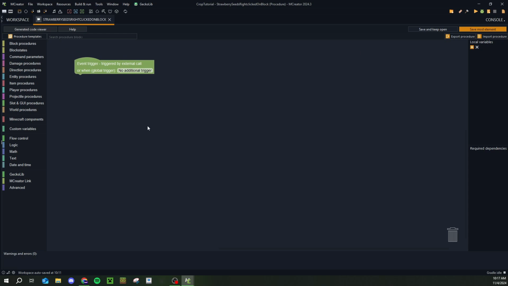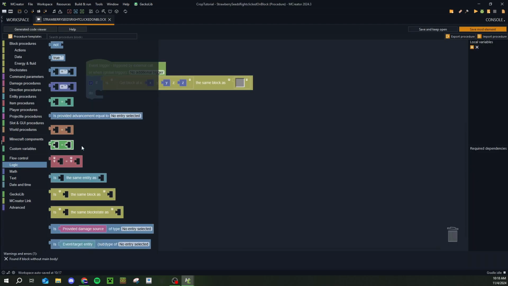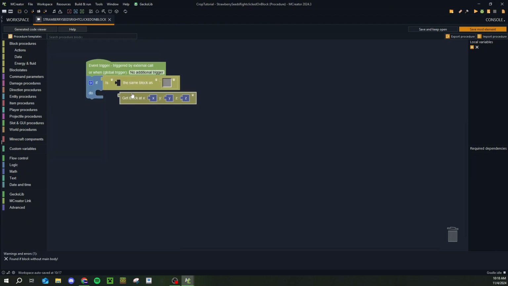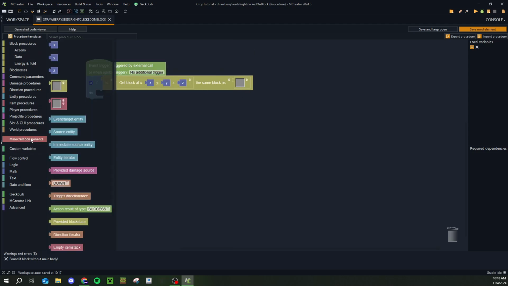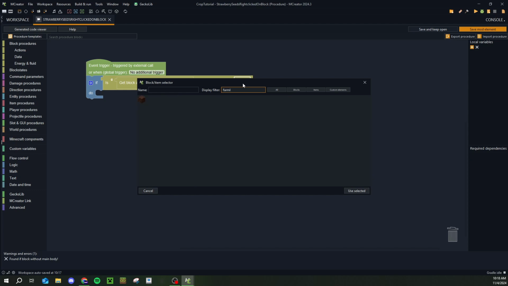Remember, this procedure is triggered whenever a strawberry seed item is clicked on any block. So we need to make sure under logic here that the block in question is the same block as farmland. So we've got the block here, I got that from data, block at XYZ is the same block as Minecraft components, blocks, farmland.